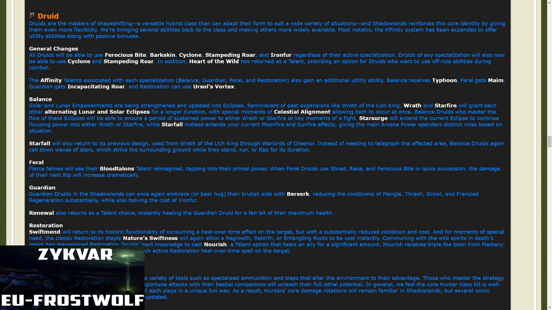One thing they did is making a lot of spells available for every specialization instead of one spec only. For example, all druids get Ferocious Bite, all druids get Barkskin, all druids get Cyclone, Stampeding Roar and Ironfur. Also, the Heart of the Wild talent is coming back, so they want us to feel more like a hybrid. If you pick that talent and, for example, want to heal an ally as a Feral Druid, your heals on that ally will be improved.